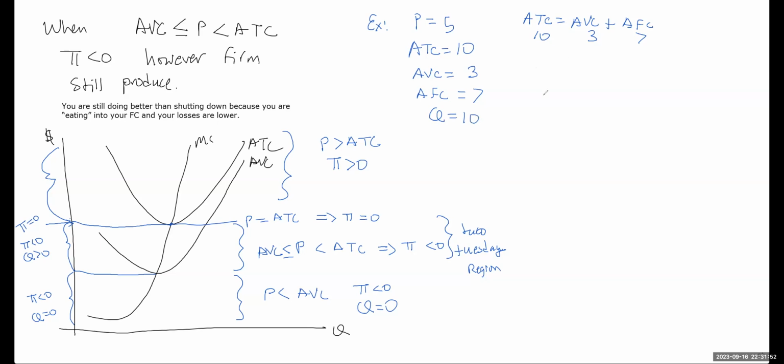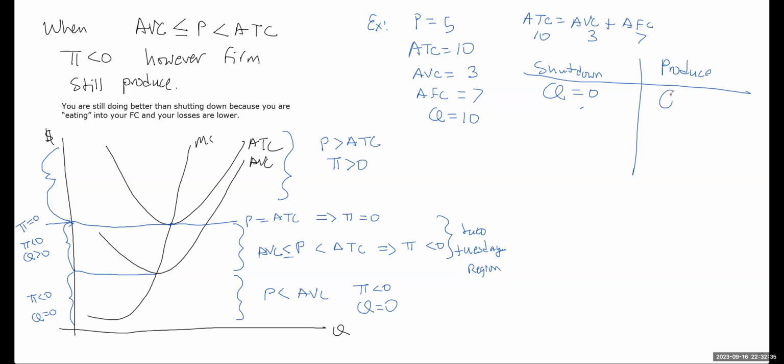So now let's compare two different decisions, shut down and produce. If you shut down, quantity is equal to 0. And for total cost in this situation, I have to give you fixed cost, and that one's kind of difficult to give you right now. It's probably better to do the production first.